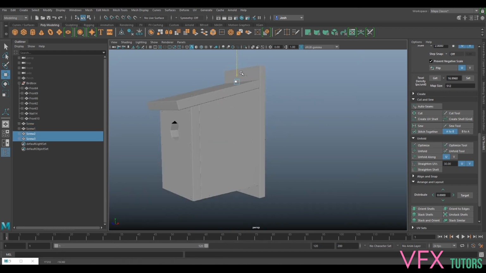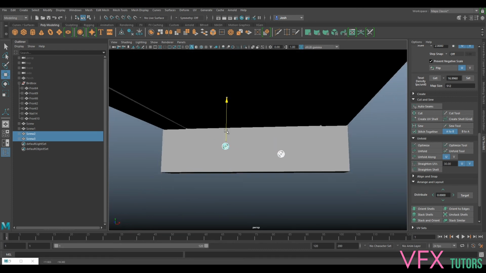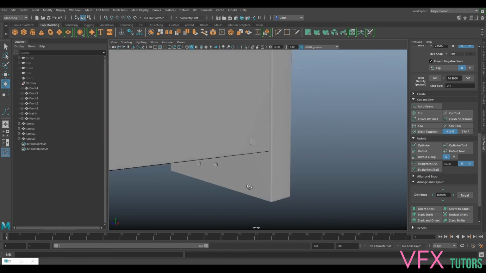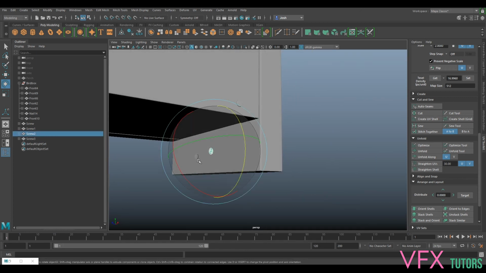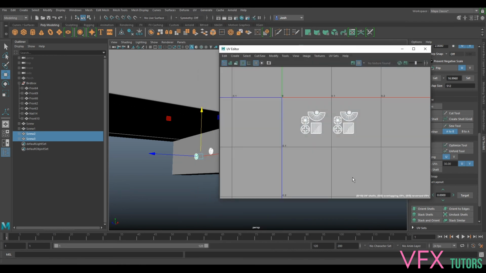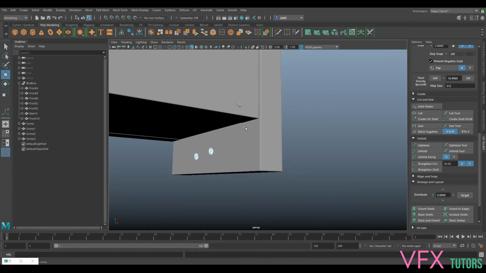Control D and bring this down to here. I don't want them exactly the same. Bring one up here. And just make sure you do a little rotation or something maybe. Then we need to make sure that we move these UVs as well. So I can pull that down, just enough so it's out of the way.